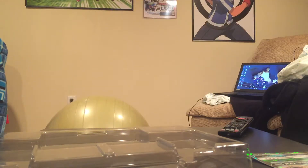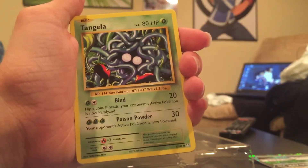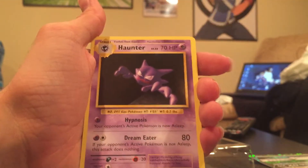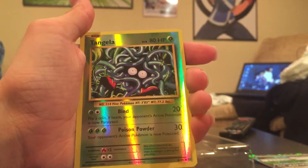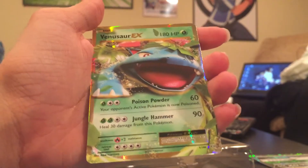Come on, Mega Charizard! Oh, this pack is not opening — does that mean something good is in it? I just destroyed that pack, sadly. All right, let's get into some old school. We have Poliwag, Tangela, Voltorb, Fairy Energy, Onix, Haunter, Pokedex, Slowbro Spirit Link, our Reverse is a Tangela again, and our rare for Evolutions is — oh boy! — Venusaur EX with Poison Powder and Jungle Hammer! That's awesome. That's definitely going in the big binder of cards.